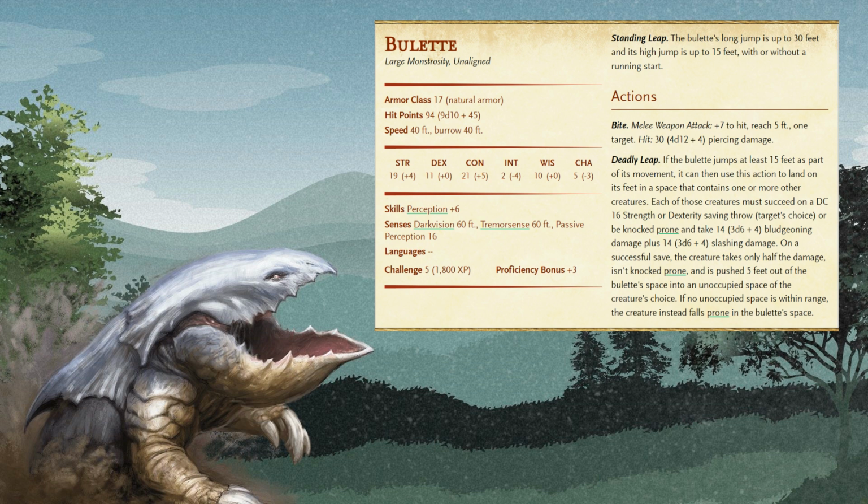An interesting note here on senses though, what it has there with that +6 is not just regular proficiency with perception. If it were the case, it would just be a +3. The Bulette actually has, even though it's not stated, expertise in perception, as that's double its proficiency bonus. That has been added to both its perception checks and its passive perception. Either that or it's a typo in the official stat block, but I'm going to assume that it's expertise.